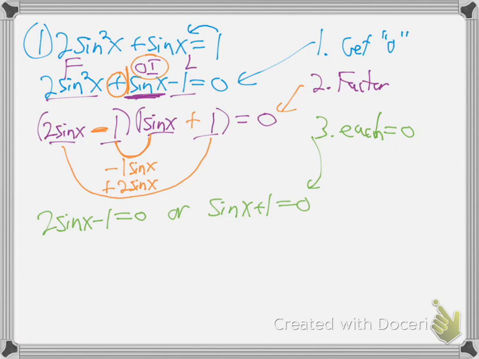How are we doing? Going to move this 1 over. So we get 2 sine is positive 1, right? When things jump to the other side, they change their signs. That becomes positive 1. And then divide by 2. So where is the sine of half? Let's go to the unit circle. Our favorite thing in this class. Anyway, the biggest, most useful thing has been the unit circle.